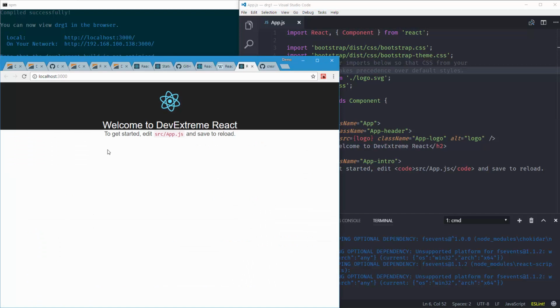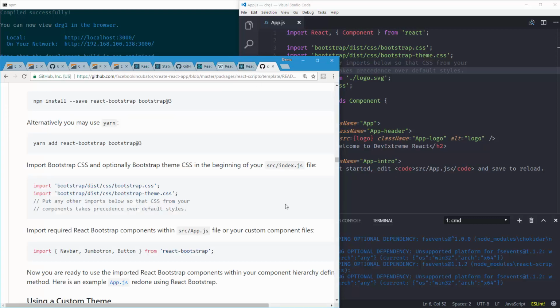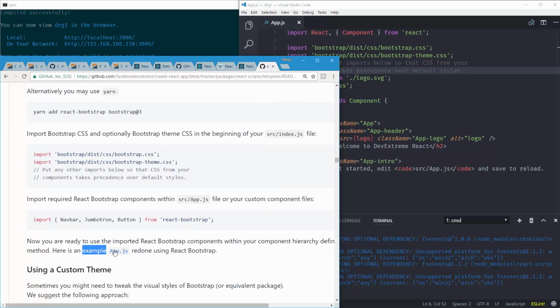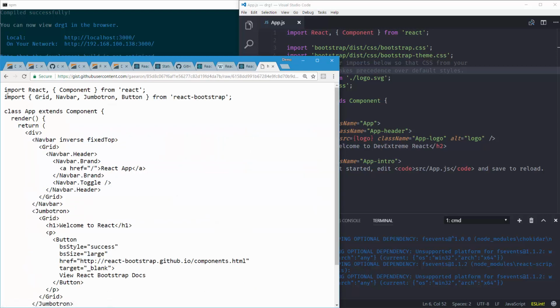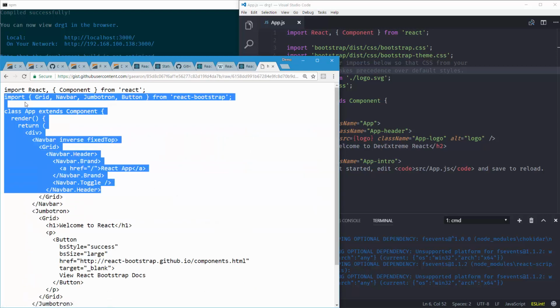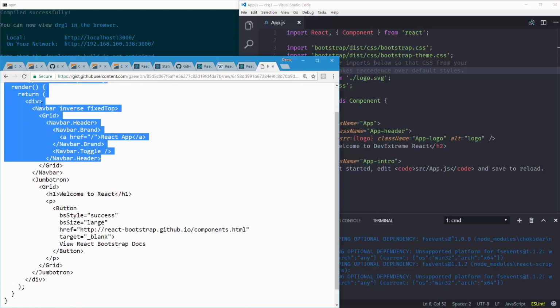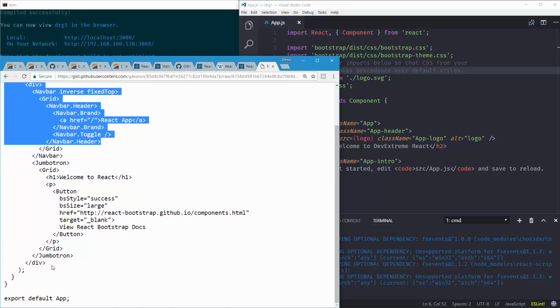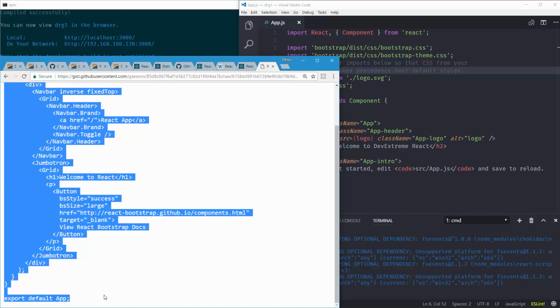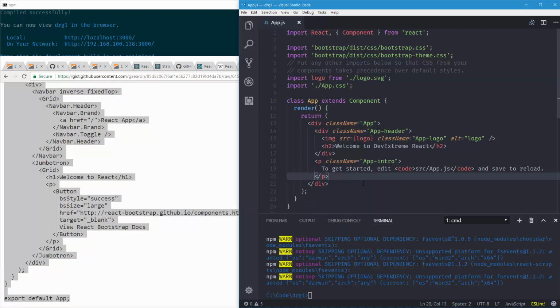So what happened is, we can't tell, but it did change the font a little bit. But did it really change, and do we really have Bootstrap available as a package now? Well, let's see. So they have an example here. Let me just show you quickly how this example works. So here we've got an import statement, and I'll explain what components it's using. But it also uses, for example, a navbar and a jumbotron and a couple other things.